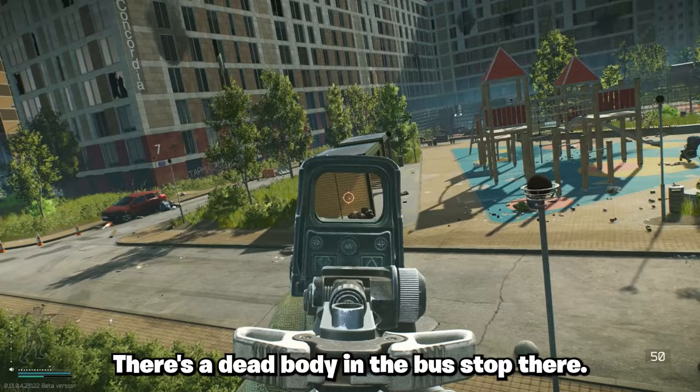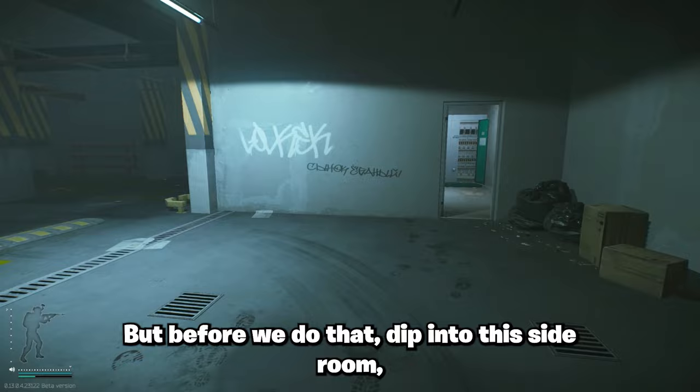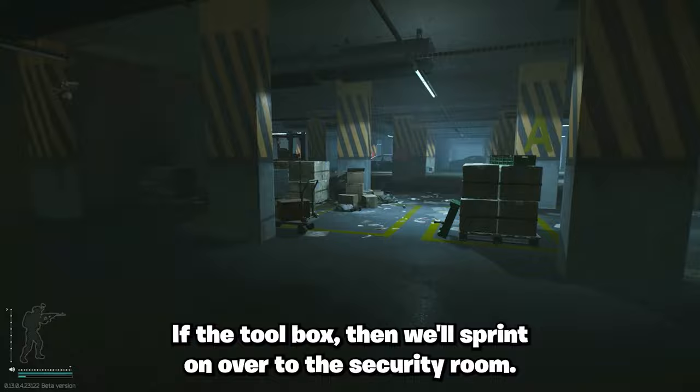There's a dead body in the bus stop there, but instead of going out in the open, I think it's smarter to just go downstairs from here so we can go hit the security office. But before we do that, dip into this side room. There's a tech item on the ground there and to the right. I found an SGC 10 there not too long ago. You have the toolbox, then we'll sprint on over to the security room.